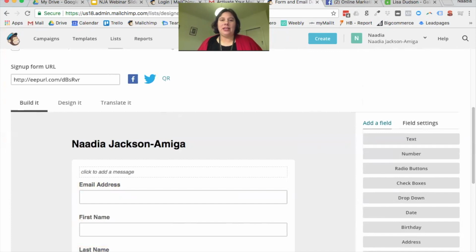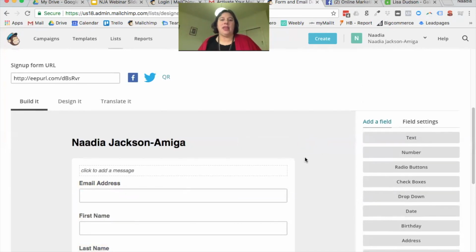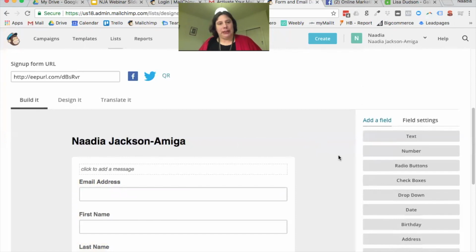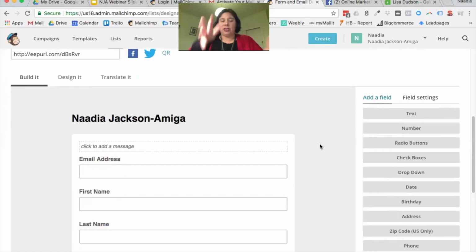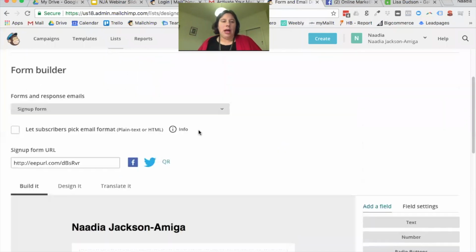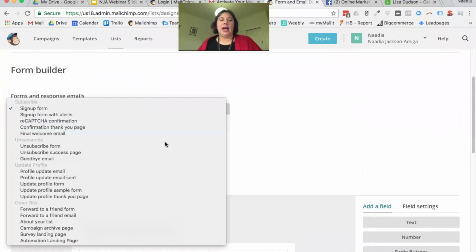One of the things I find the hardest is that I will go and update my email address, and they've got this beautiful newsletter, beautiful email that's gone out, and then it comes to something like this, and I'm like, okay, now this takes like 5 minutes to fix up. And this is how you update your sign-up form. Updating it here updates it on all the forms that you'd have. So, for example, it'll update the look of the unsubscribe form. It updates the look of the update profile form.